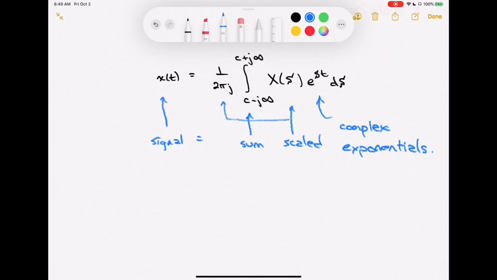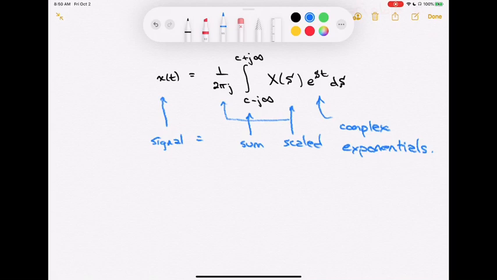Okay, so let's think about this. It says take any signal that you want, and we are going to represent it as a sum of scaled complex exponentials. This isn't all that different than what we saw from a Taylor series expansion. What did Taylor say? Taylor said you can take a signal and represent it as a sum of scaled polynomials. What did the sifting property say, for example? It said you can take a signal and you can represent it as a sum of scaled and shifted delta functions. So we've looked at these kinds of decompositions where we've taken an arbitrary signal and we've represented it as some scaled sum of somethings. It's just now that our somethings are going to be these complex exponentials.